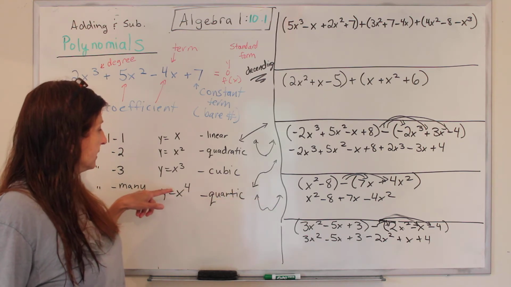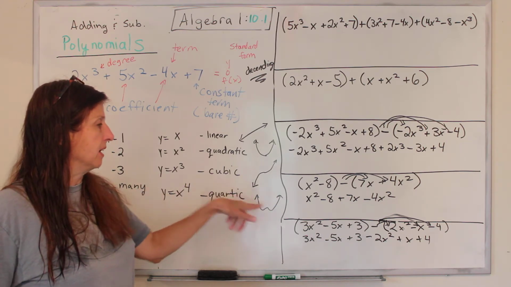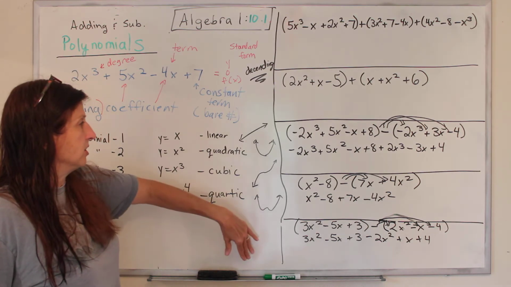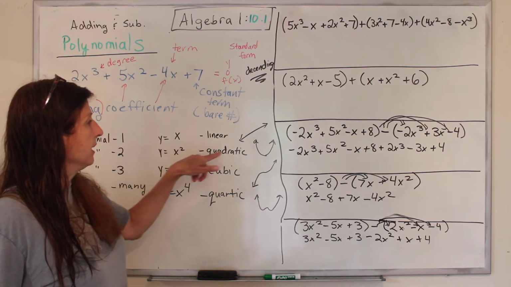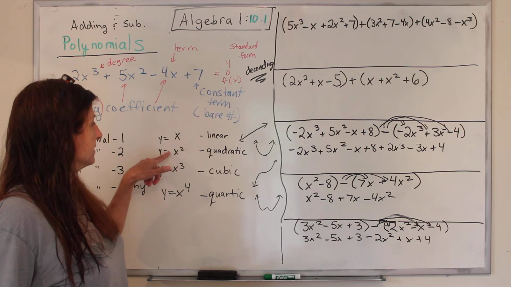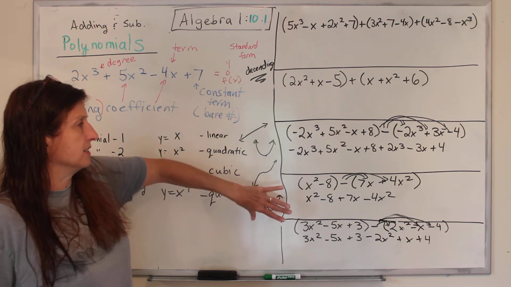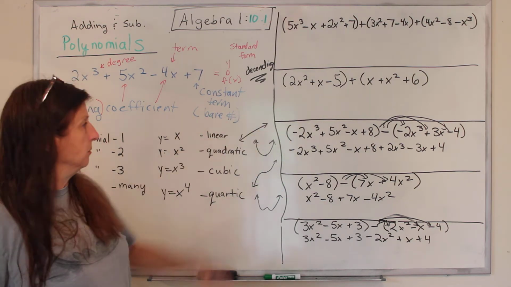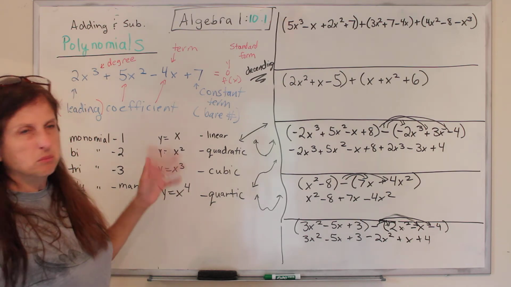If it's positive in front of this, it goes up. If it's negative, it turns down. Same thing with the parabola. If there's a negative sign in front of this, it turns down. Instead of being a U, it's a hill. All right. Some of that's more important than others.